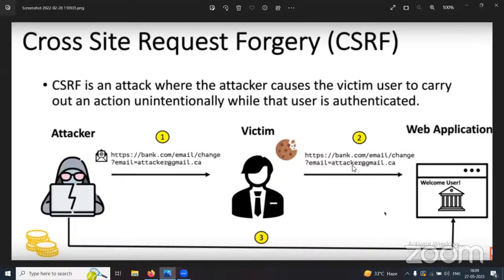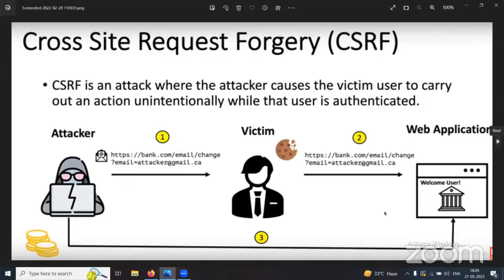So he will code a simple sample page with the same URL as that particular account page, and he will send that script to you via a link. Whenever you click on the link, your email will get changed to the attacker's email, or my email if I am the attacker. So unknowingly, when you click on a link, you will later see that your banking email has changed, and now I have a full account takeover of your bank account. This is how a CSRF attack generally occurs.